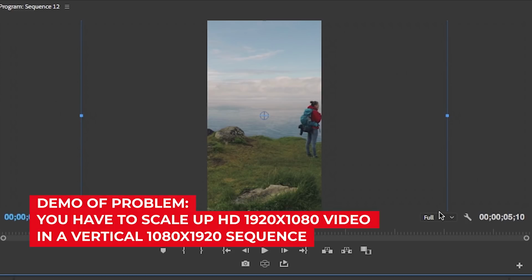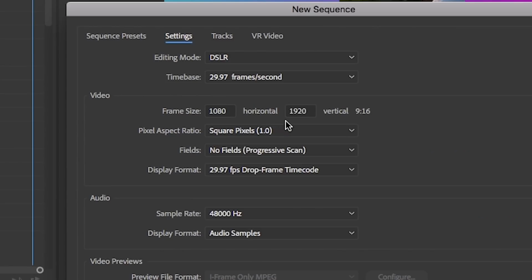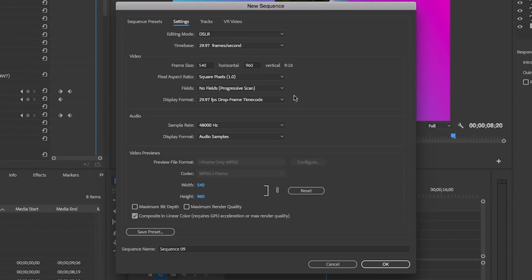So instead of doing that, you can actually cut this frame size in half doing a basic math equation here. So let's divide 1080 by 2 using the slash symbol, and it automatically makes it 540. Then let's do the same with the vertical. Let's divide 1920 by 2, and we get 960. So the frame size is smaller, which is fine. All we want is the aspect ratio to be 9:16, which is one of IGTV's requirements.